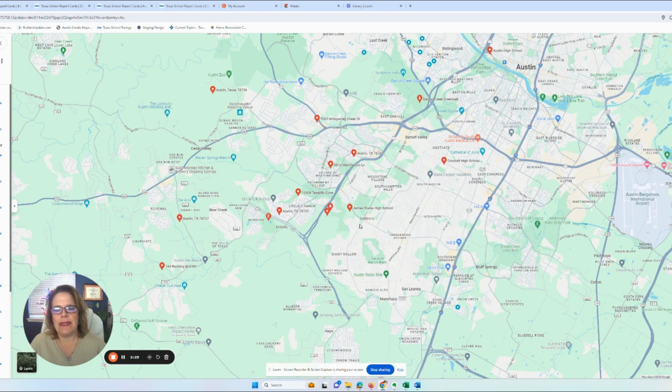And then as far as our kind of things to do, at the top portion up here, we have the Barton Creek Greenbelt. Down at the southern portion, we have the Gray Rock Golf and Tennis Club. And then right here in the middle, we have the Lady Bird Johnson Wildflower Center, as well as the Veloway Park. So that's just the overall lay of the land out there.